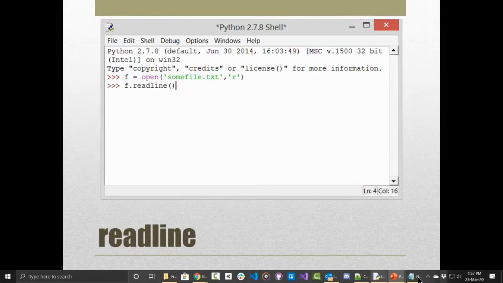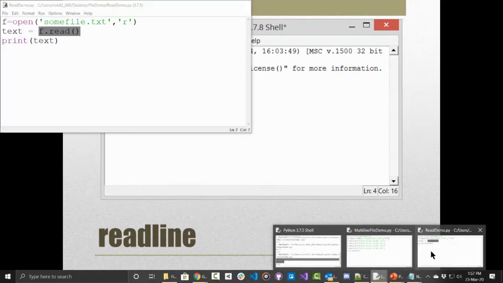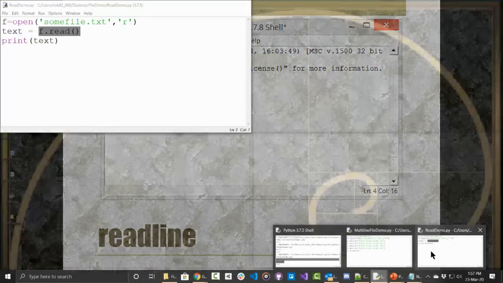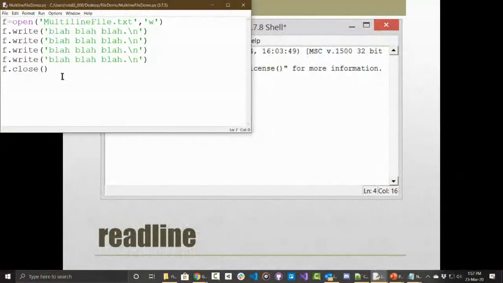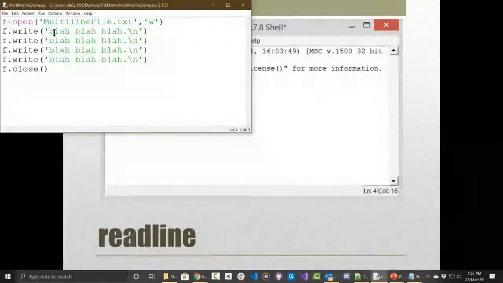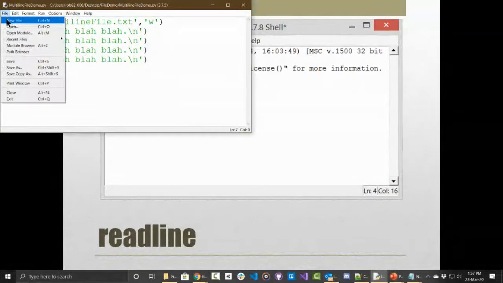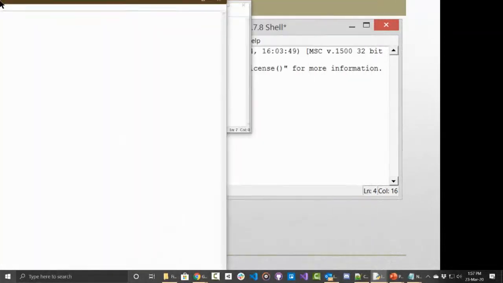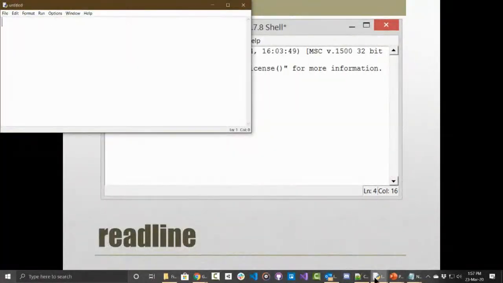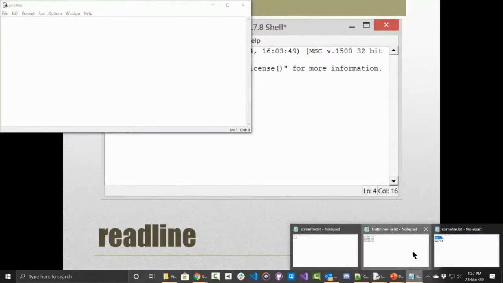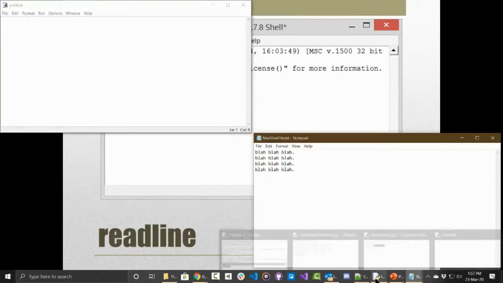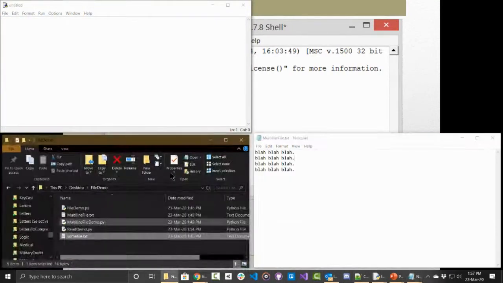So I'm actually going to do this with the multi-file because it makes more sense. So that's our multi-file file.